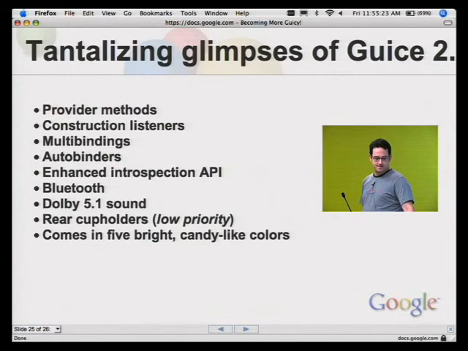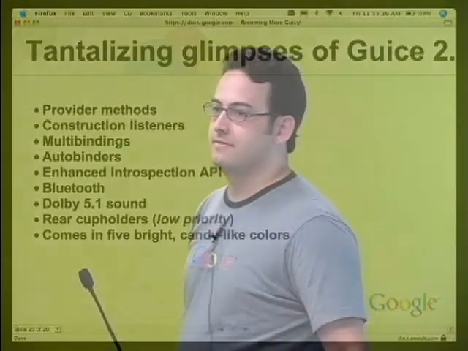Okay, so we are also working on construction listeners. I can barely even touch on all the power that will be exposed by this, but essentially you can attach listeners that get notified whenever Guice constructs an object, and then you can perform your own post actions on that. So if you want to fulfill EJB style annotations like @resource and things like that, you can just write some code that handles that and attach it, and now suddenly Guice will behave as if it's a completely different style of container. Did I just say container? I said container.